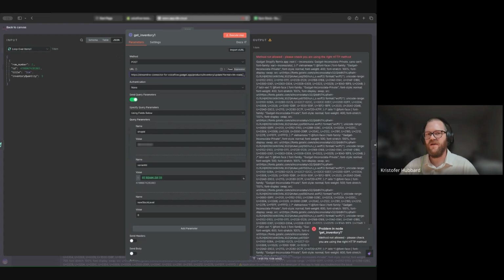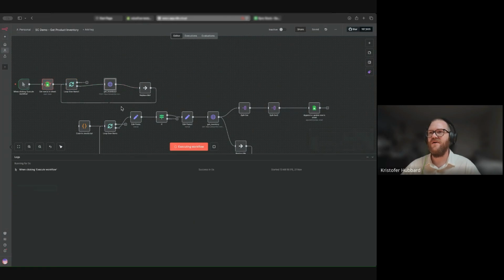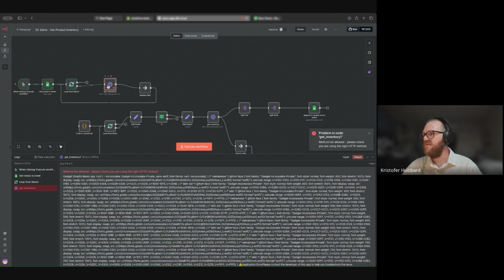So see, all the stuff that I'm doing with all of this is what you would have to do if you got Streamline Connector and didn't use the templates. That's why on every endpoint, we give you some templates, because it's not a Streamline Connector thing. It's a real life thing, you have to set up your query parameters and everything. We like to make it as easy as possible. So I'm going to get that variant ID, method not allowed.